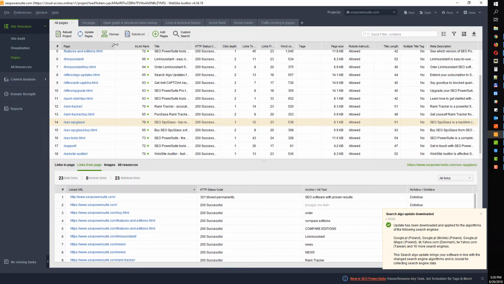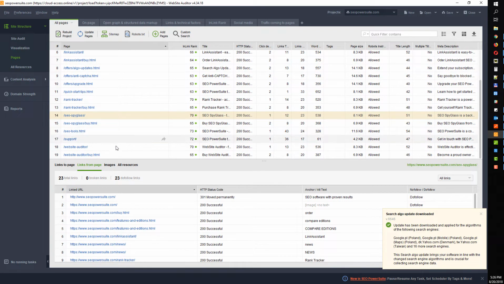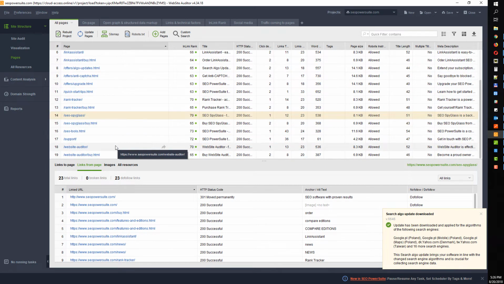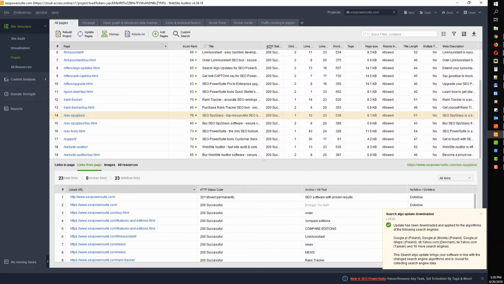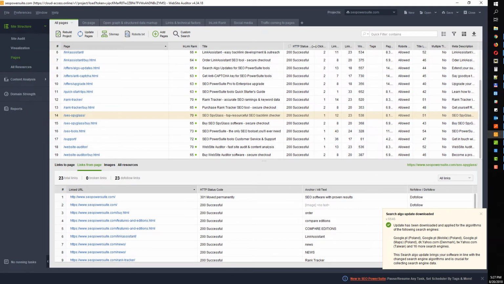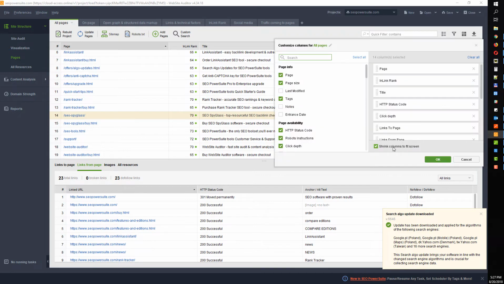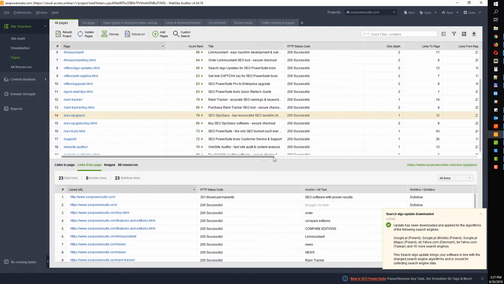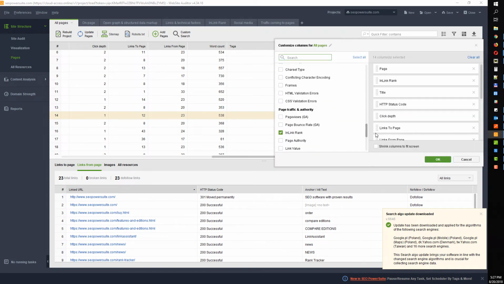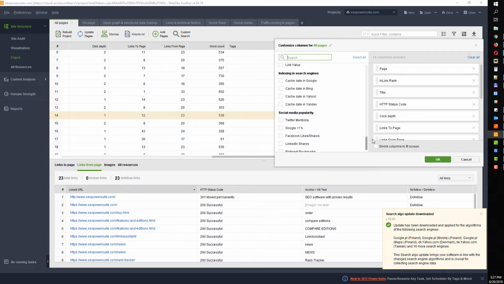But basically here you find the list of web pages that have been collected by Website Auditor from your website, and for each page you see a list of factors that have been analyzed, such as the page title, the HTTP status code, the click depth, and other factors.